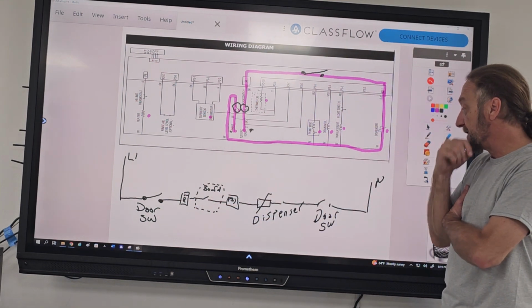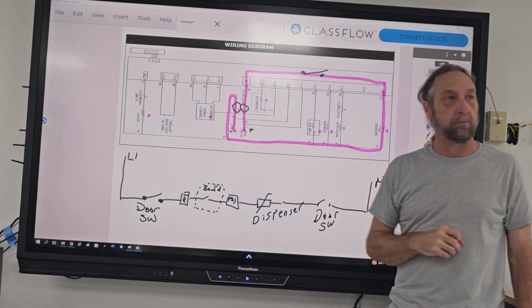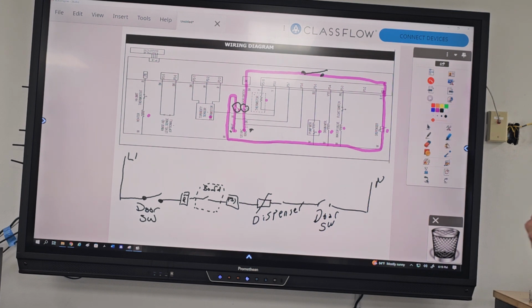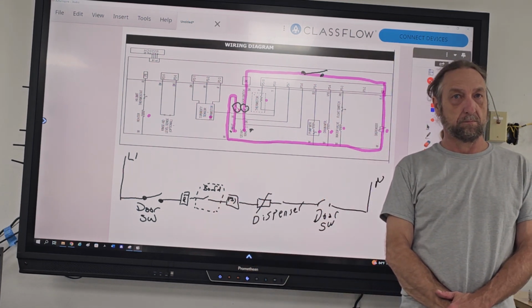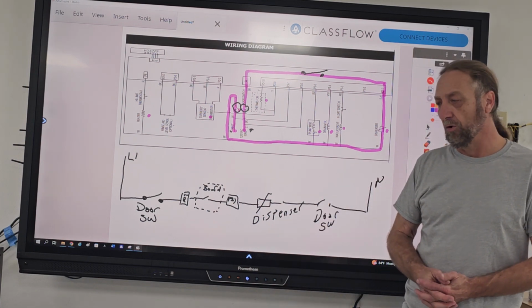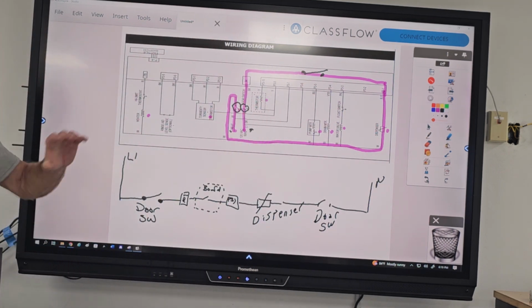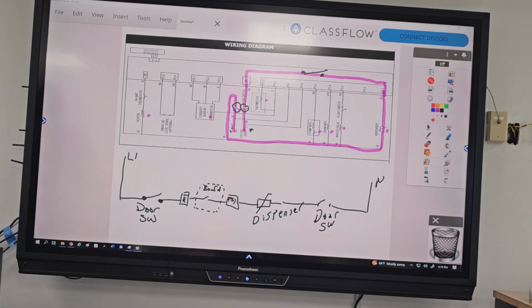Okay, if my dispenser's not working, I have 2 switches on the door. If either one of them are bad, I wouldn't get the dispenser to work, right? What about the relay on the board? Yeah, or the dispenser itself, right? So let's talk a little bit about troubleshooting before we even go on to another part and make the next circuit. You go to a machine, the machine's not working.